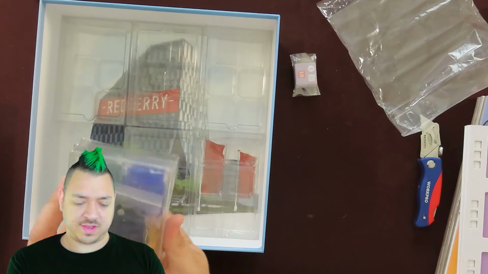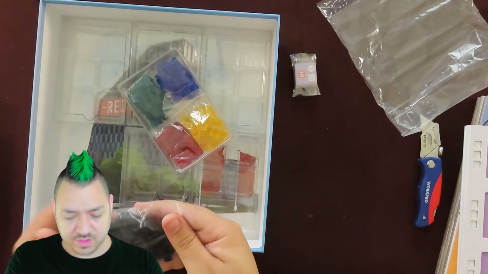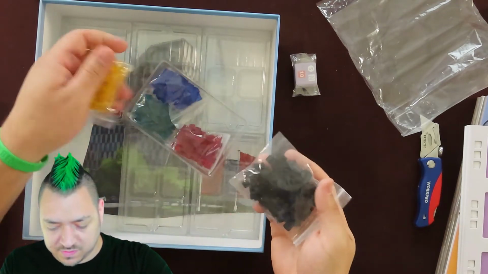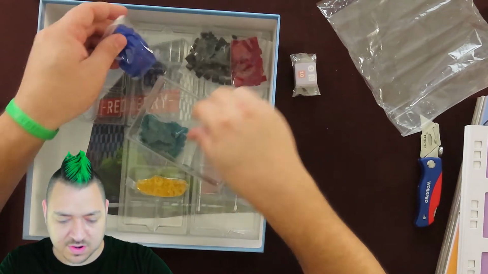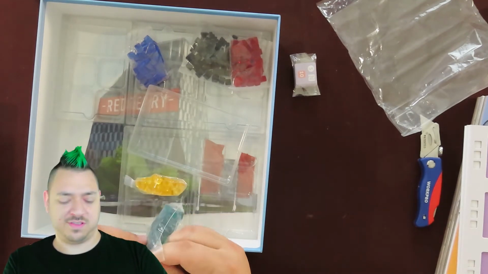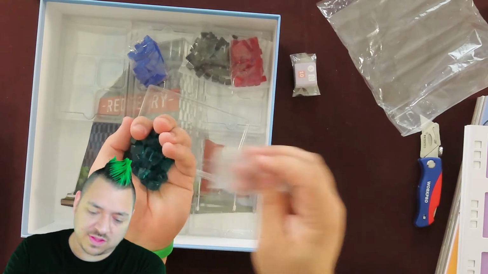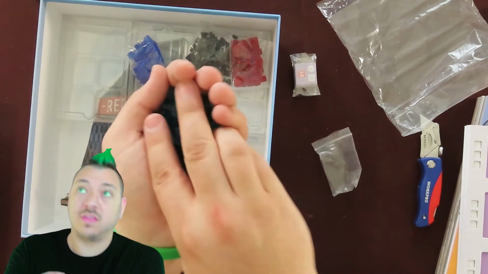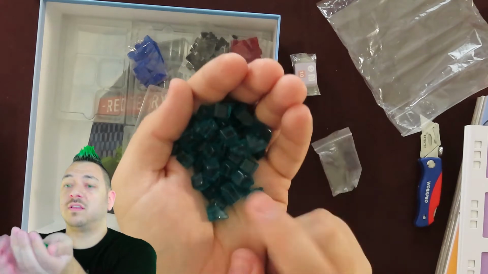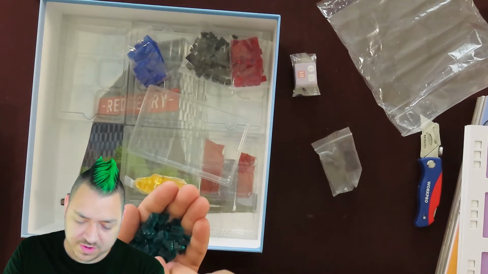this one had some tokens in it, so let's take a look. So we've got all the different colors here. Looks like enough for each player character, company rather. Alright, this is a nice acrylic plastic. You can kind of hear that. So this is very interesting.